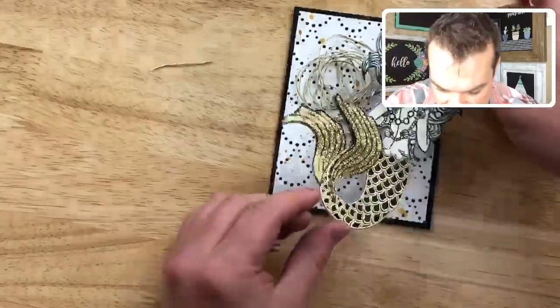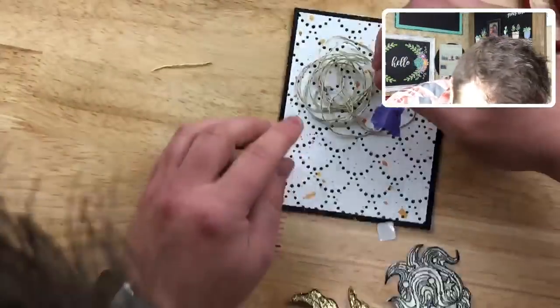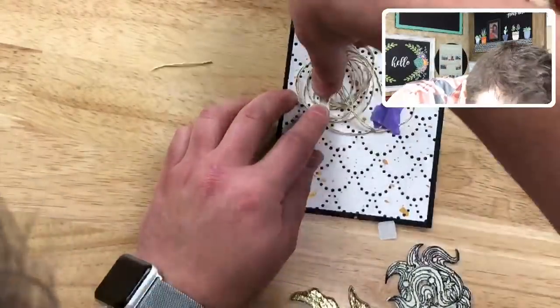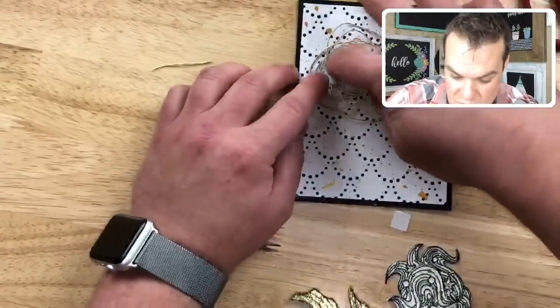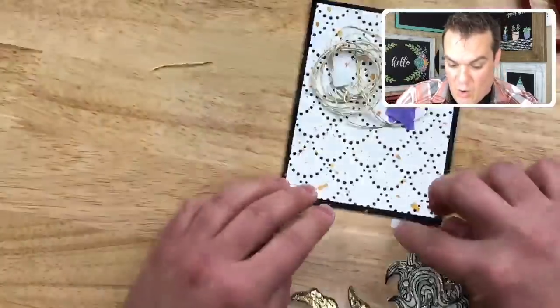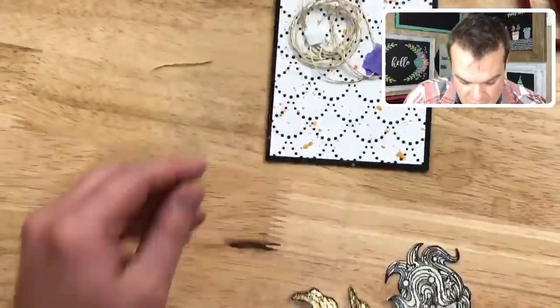So see how now that's going to hide that. You're not even gonna see that purple tape. So I'm gonna put one of these right there, and you're gonna push it down really hard. And what that will do is it will secure it to the cardstock underneath and hold that twine in place. See, that's not moving, which is what you want.